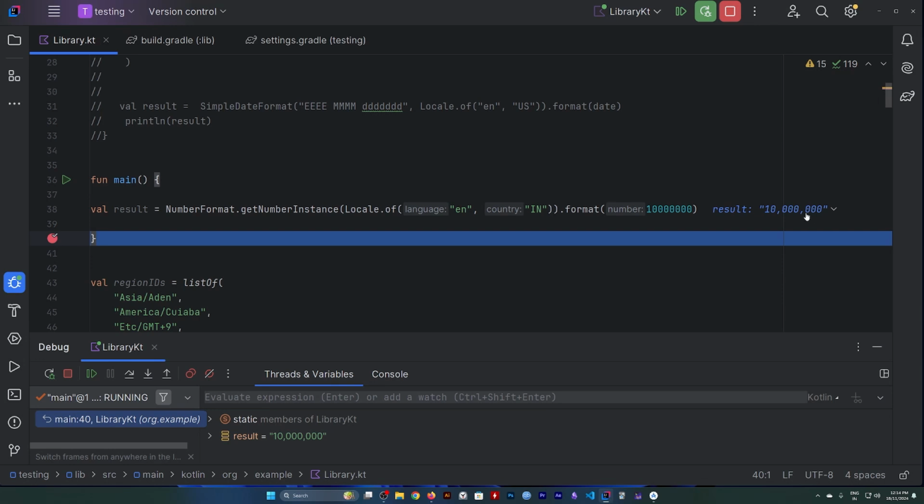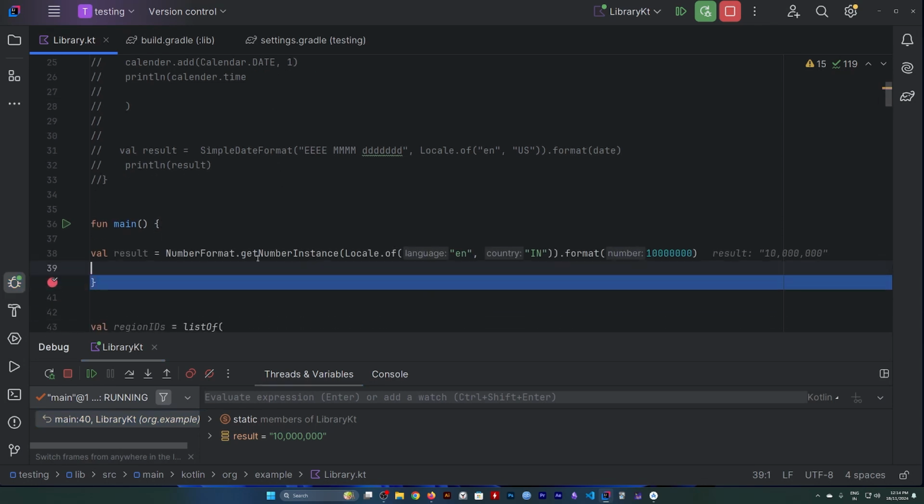Here they always group 3 digits. That's not how numbers are formatted in India. So I think it only happens in this IntelliJ IDE. But if you use this in Android Studio or in Android apps, it correctly formats the numbers.